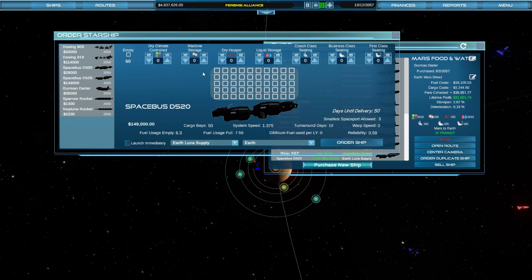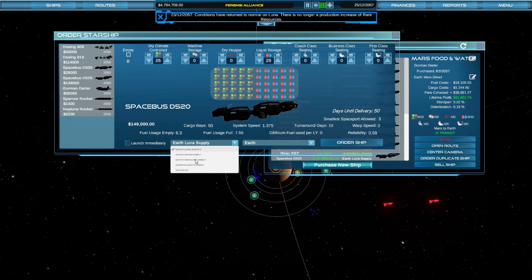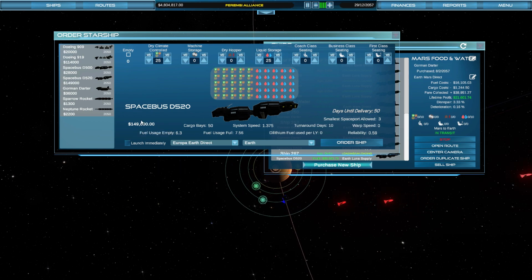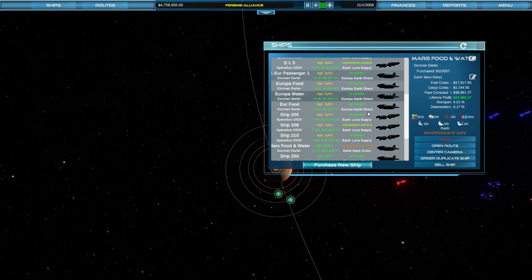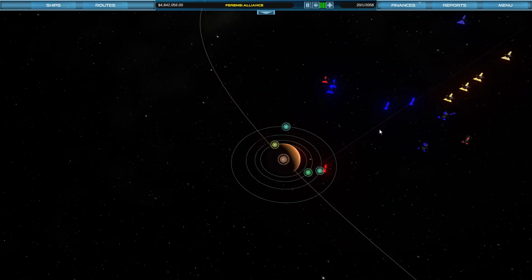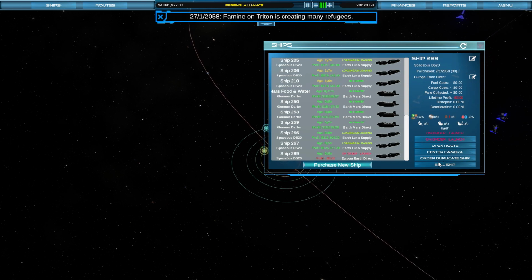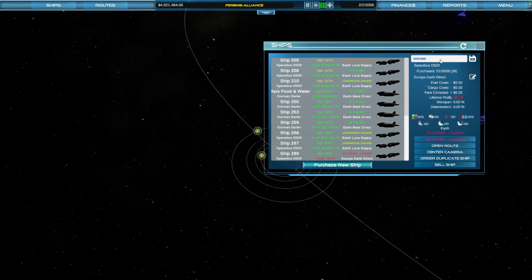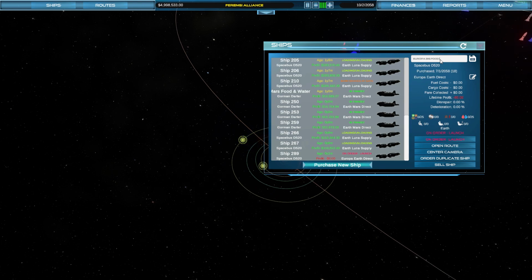We're going to do the big guy, a space bus, and I'm going to send you with food and water to Europa. Does Europa really need water? Okay, and away you go. You're very expensive, but I'm hoping that you make me a lot of money as soon as you get there. Let me name that one so I know which one it is. So you are Europa, big food, and water.